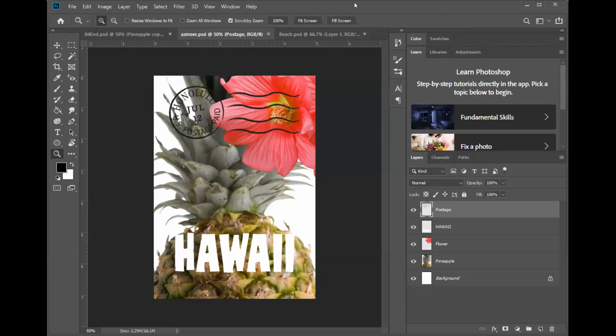Okay, so I'm sharing the Photoshop view. I hope this is more clear than before.